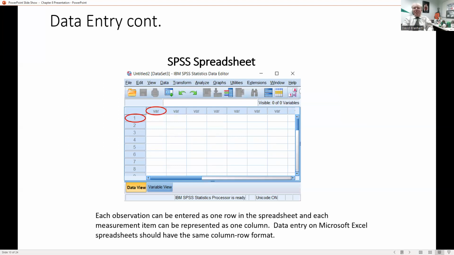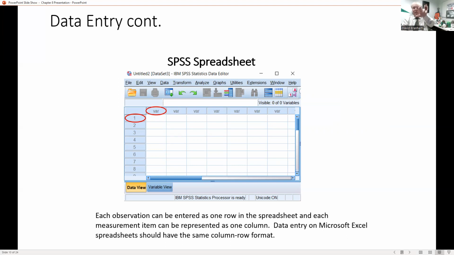Each observation can be entered as one row in a spreadsheet, and each measurement item can be represented as one column. So let's say you have a variable gender. Where would you put gender? Gender is a variable. You would put that as a column.